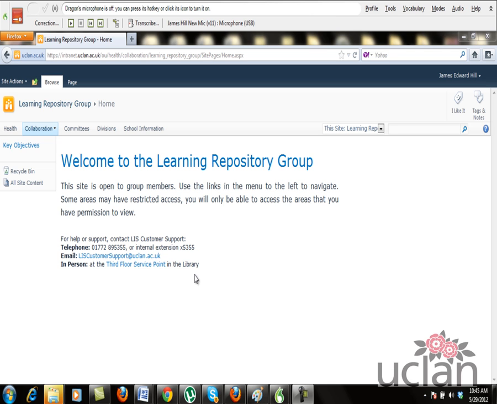We also use common use links. That's an area where I'm going to hopefully show you some links to some learning repositories which I've found very useful, and you may find very useful as well. The main purpose is the dynamic element: the SharePoint area can do whatever you need it to do. It can be a forum, a blog, a wiki, a glossary, so it can do many different things. But I've identified some key features that we're going to go through today, and this is generally how we expect to use it for the rest of the lifespan of this project.